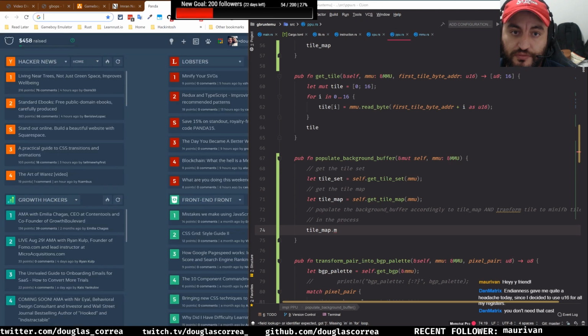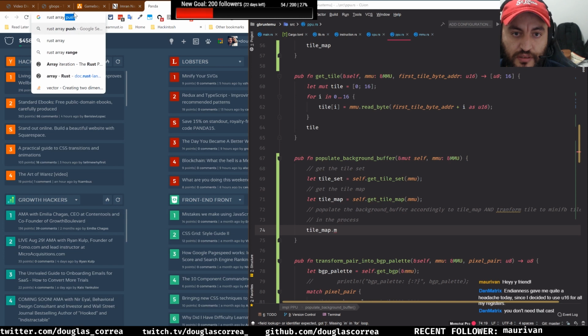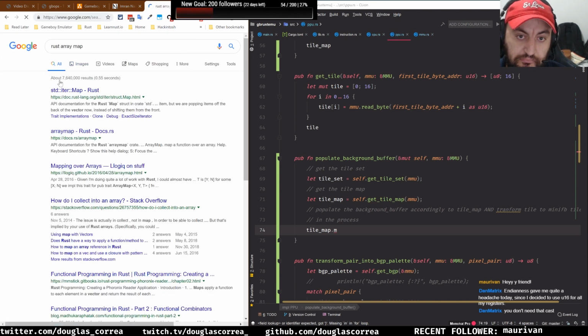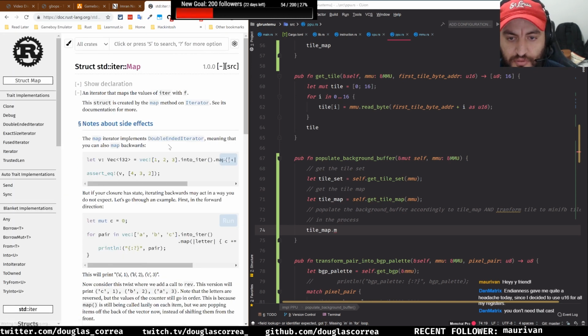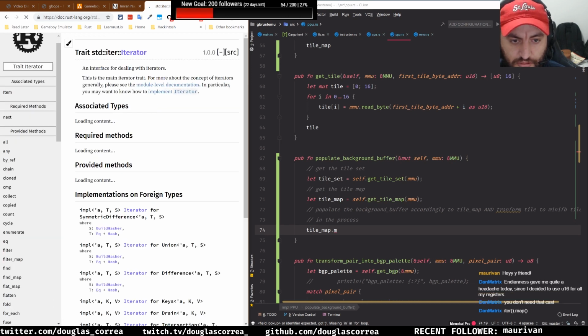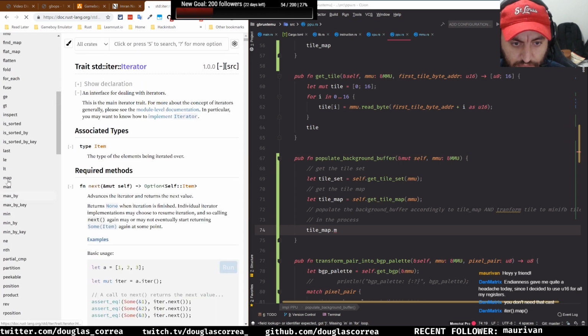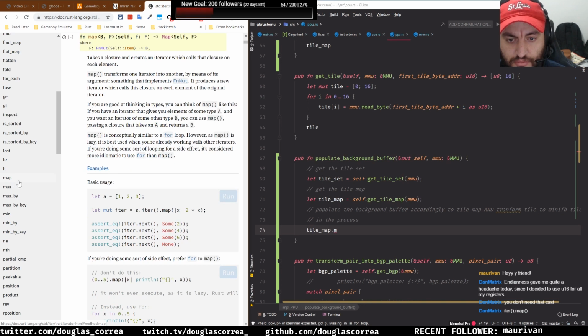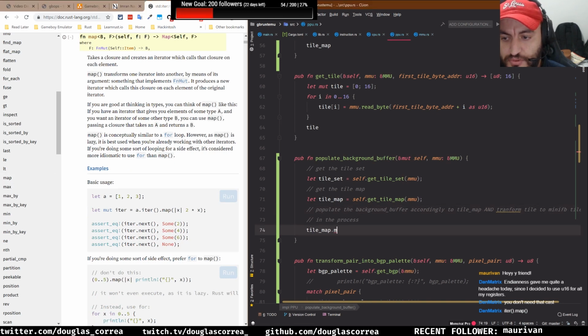Should be, right? We are a functional language. Almost functional language. Rust array map. Oh, there is a map. So it should be something like this. Iter map.